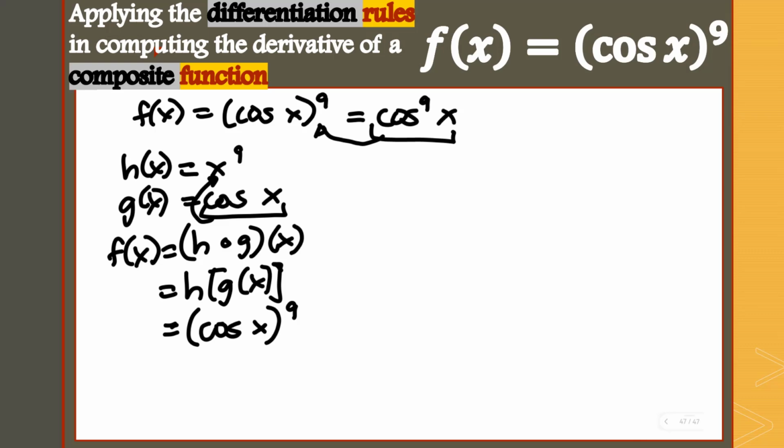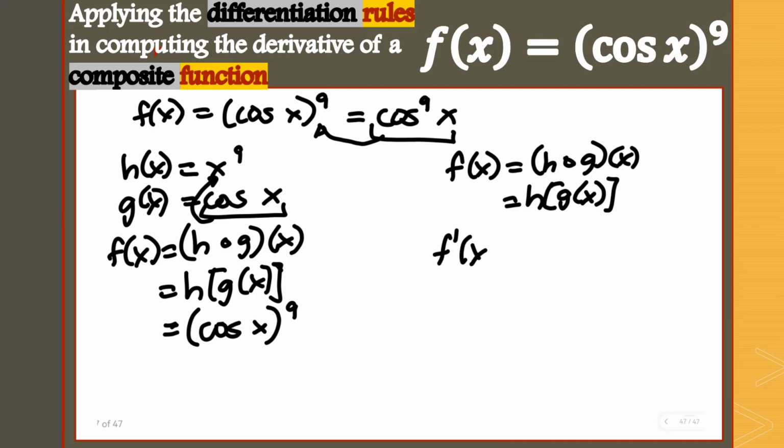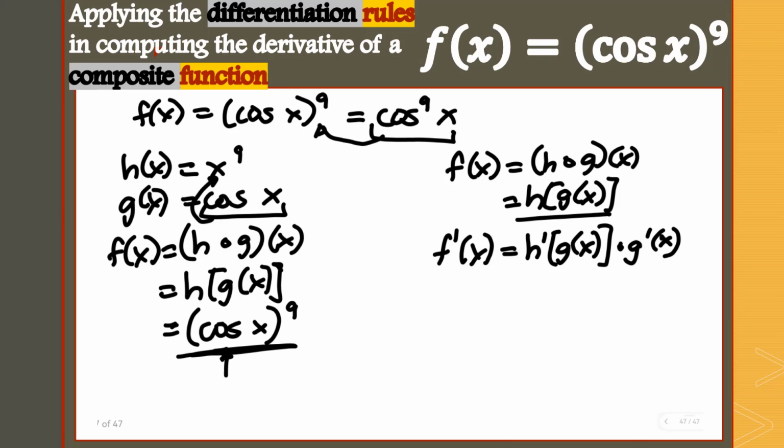Now that we have illustrated this is really a composite function, let us look forward to the chain rule, as that is the rule to be used for deriving or differentiating composite functions. For f of x, which can be expressed as a composite function of h and g, its derivative is the derivative of the entire h of g of x times the derivative of g of x, in this case the function inside the grouping symbol here. So we will have this formula, and before we go to our final form, let's write here the components one by one for us to be guided with all the necessary details.